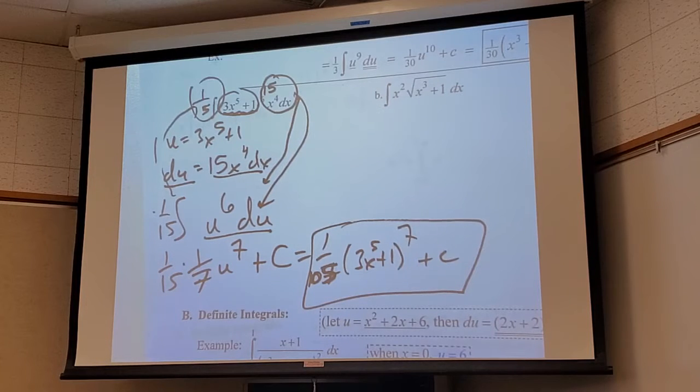So look at part B. There's a very different function inside part B, correct? But no matter what the function is, do you see a part of it whose derivative is in there also? Do you see a function somewhere whose derivative is in there also? Yeah. So x cubed plus 1. In this case, again, it's the inside function. That's kind of like the place to start. And what's the derivative of x cubed plus 1? 3x squared. So like an x squared, right? So u sub will directly work here. There's a function in it whose derivative is in there also. Okay.